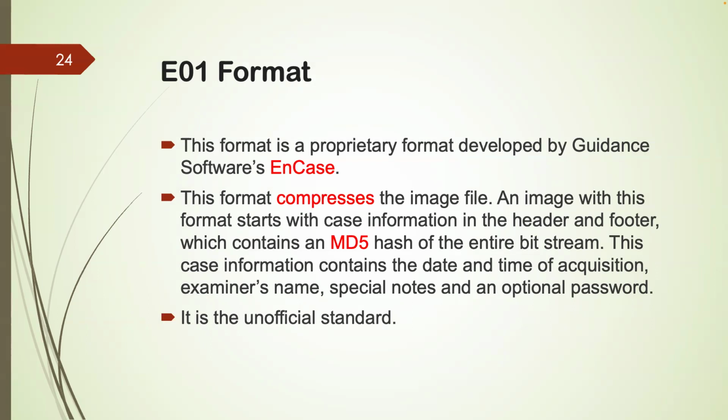that you can use later on. Another thing is it takes the MD5 hash of the entire data that it is copying. Since you are hashing, you have a way to validate the copying mechanism and to validate whether the copy that you made is correct or not. So these are some of the advantages that it has over the raw format. From an exam perspective, you need to know the disadvantages of raw format and why we go to proprietary format. The three main things are no metadata about the case, no compression, and no validity. There's no way to check the validity when it comes to the raw format.